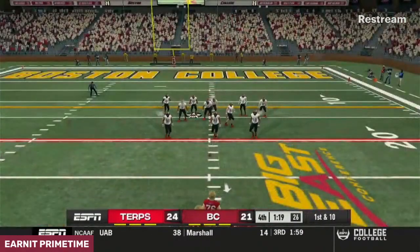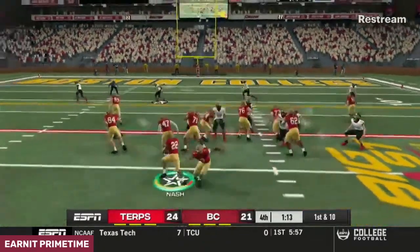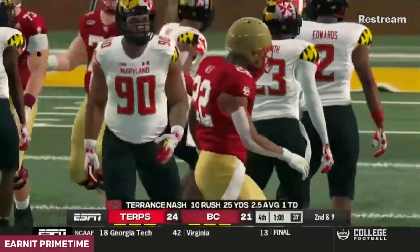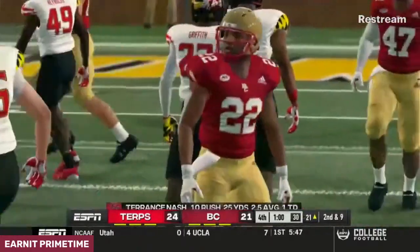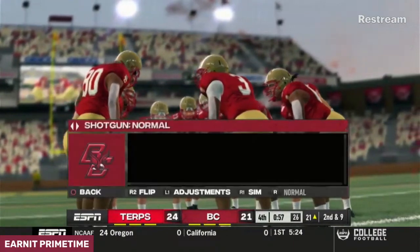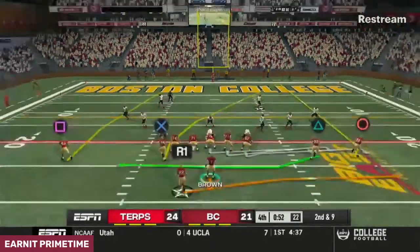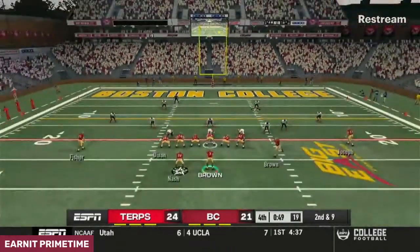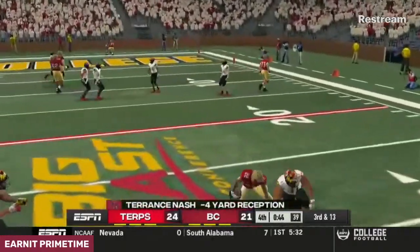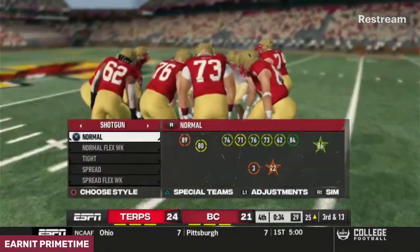So after the big pass play, we've got a 1st down. And he makes it out to about the 21-yard line. That's good for a gain of 1 yard. That brings us 2nd and 9. And this is the 16th play of the drive. Throws complete, big loss. Less than 4 yards on the play. That'll make it 3rd and 13.